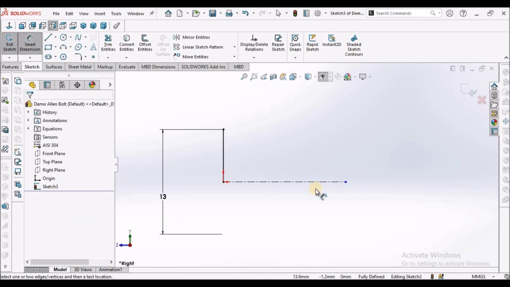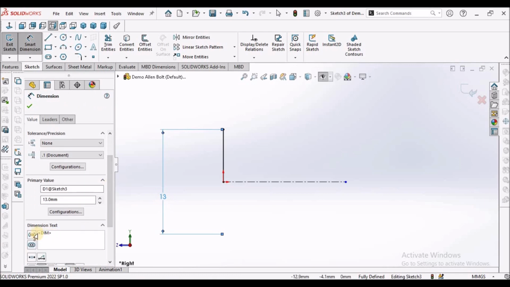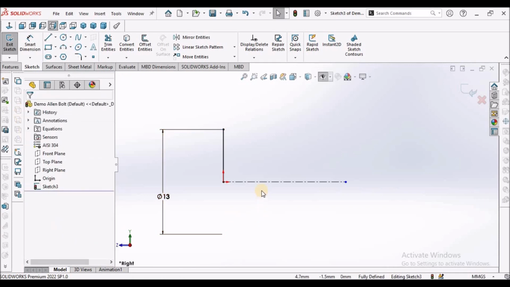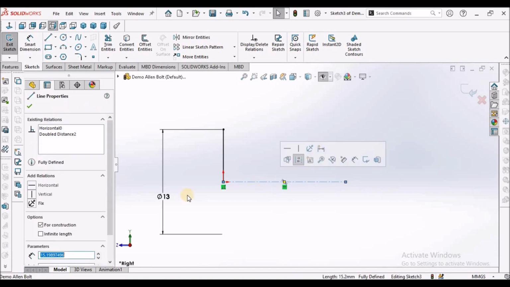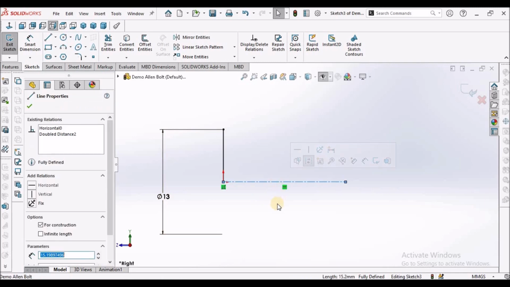This is 13. Can't give this diameter. See, this is the diameter. If it is a solid, we cannot give this dimension. So that's the problem. So we have to show this in construction.